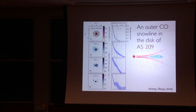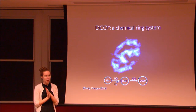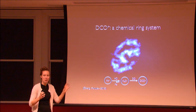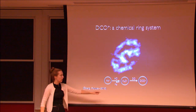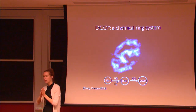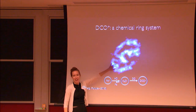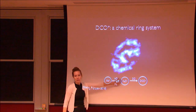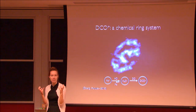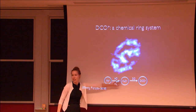And we actually see it even more clearly in a different disk using, again, a chemical trick. This time it is using DCO+, so it's a more indirect method, but it gives you a prettier picture, so I thought I'd show it. This shows the ion DCO+, which forms from gas phase CO and the ion H2D+. And H2D+ will increase in abundance as you go to lower and lower temperatures. So you have sort of a double effect once you get out here in the outer disk: you're releasing CO because of this UV photon absorption, but you're also increasing the amount of H2D+ because you are in a colder part of the disk. And because of that, you get this really magnificent second ring in the disk. So it's really just tracing where CO is coming off the grain, but it's sort of emphasizing it because you also get more H2D+ at lower temperatures.